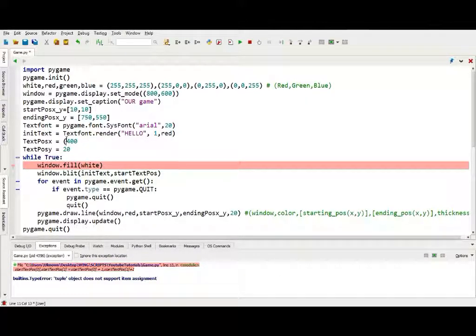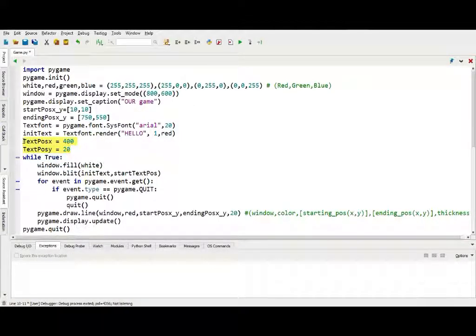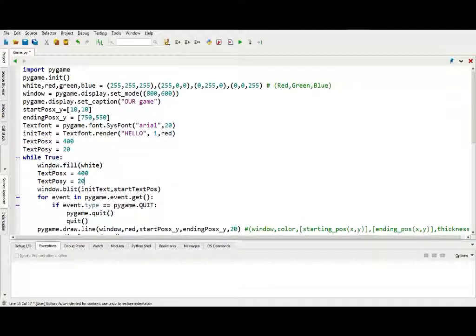Okay, I guess this will be good, and let's add. It doesn't matter if you do it before the fill or after the fill, because plus or equal 1 and plus or equal 1.